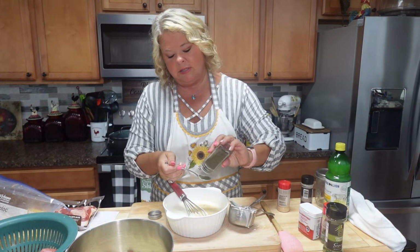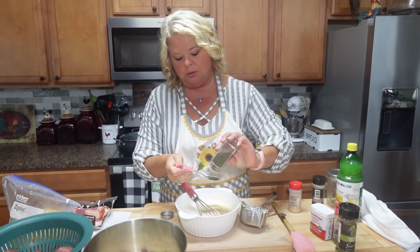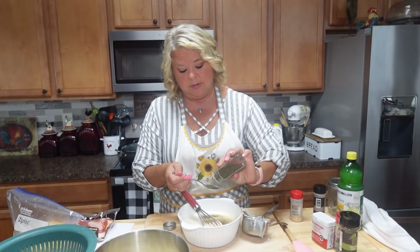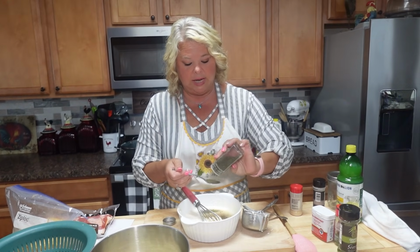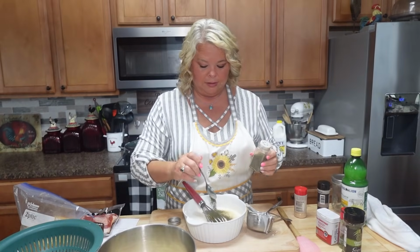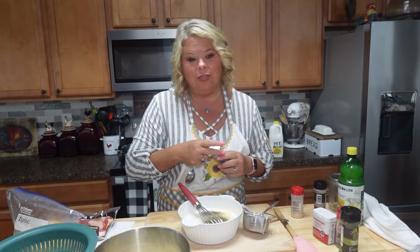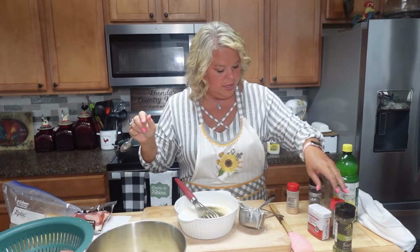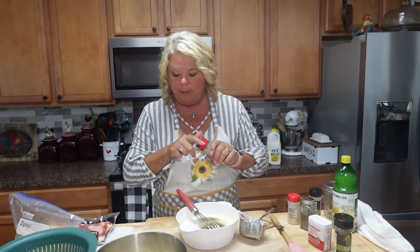And if you have this stuff fresh, it is so much better, but I didn't. It's been so hot outside. My little herbs is just hanging on for dear life, honey. They are about a gnat's eyelash away from death. I did get my little green onions and stuff. Now, our tomatoes are thriving. They are thriving.